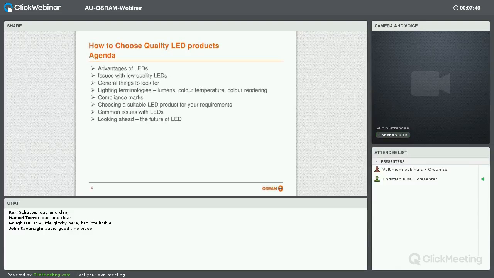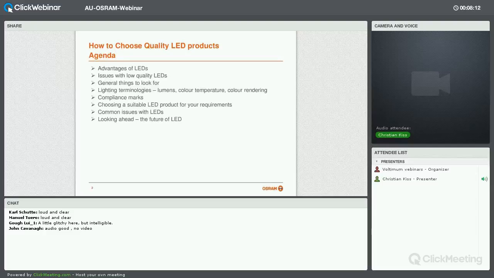Wattage is still important in the second respect, because if you've got your lumens and your wattage, you can work out how efficient the product is with the ratio we call luminous efficacy, which is lumens per watt. The higher the efficacy, the more efficient the product, the more lumens you get out for the amount of power you put in.